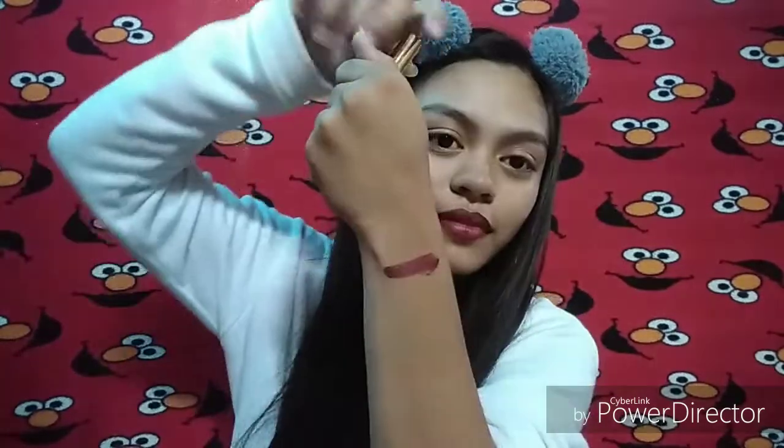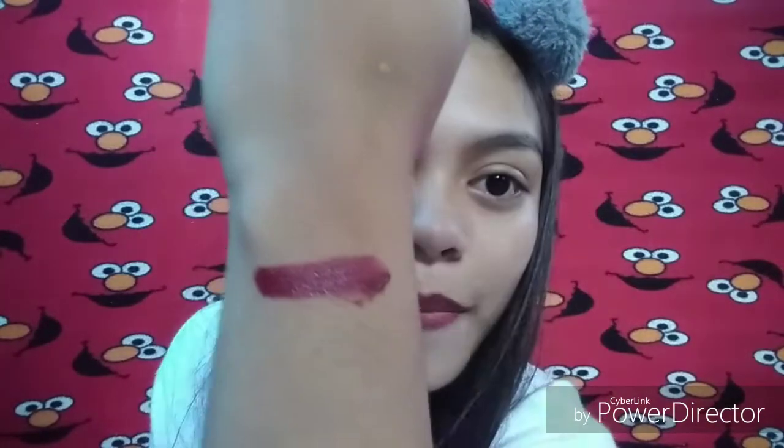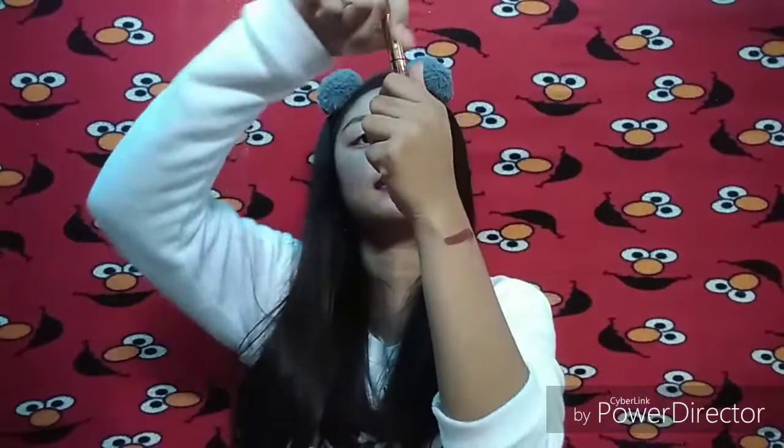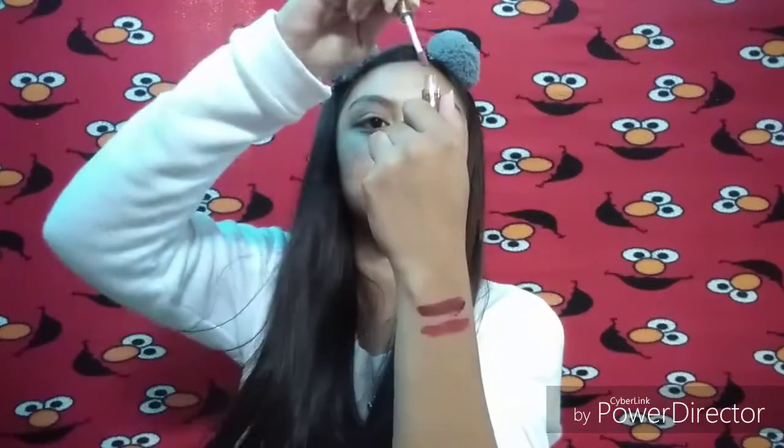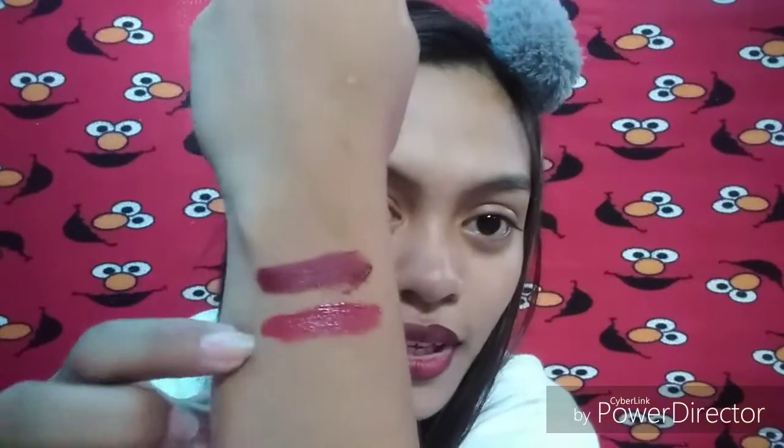I'm just going to swatch each one for you to better view their shades. First, let's swatch this Leo. That's the shade of Leo, the maroon, that's what I'm using now. Second is the crystal. So that's the shade of crystal. It's lighter than the first one.